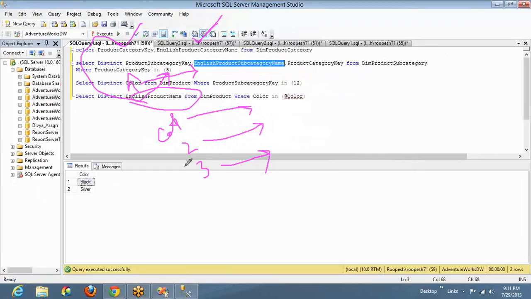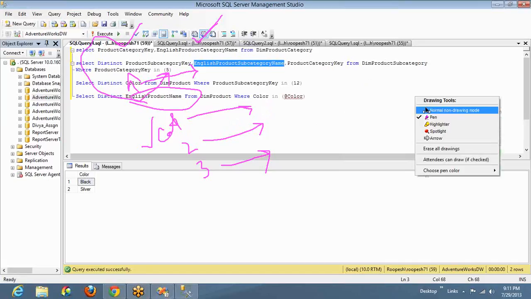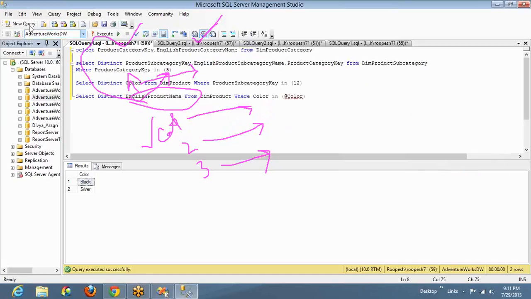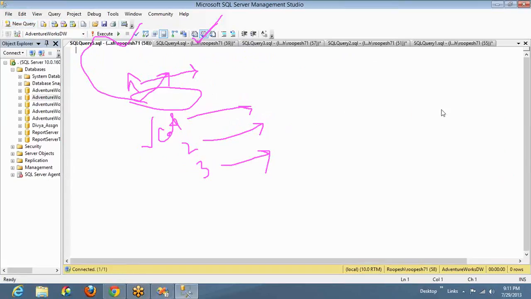And if I select only subcategory 1, what will be the color parameter? How can I explain this to you? Okay, try to understand.